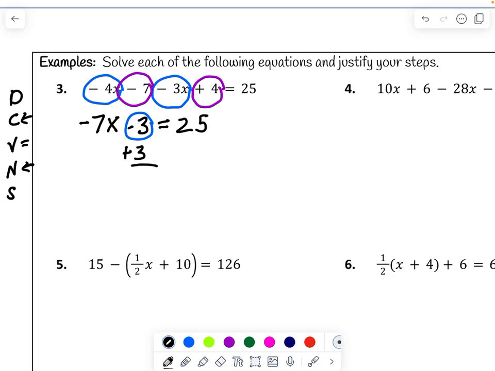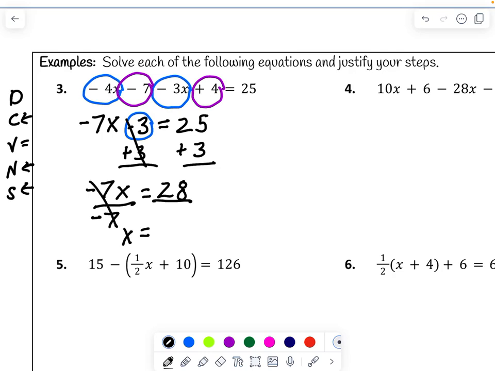So what is the opposite of minus 3? Well, I'm going to add 3. But what I do to this side, I need to do to this side so I can keep my teeter-totter in balance. Turns into a 0. 7x equals 28. So now I'm going to do my solving, which means I'm going to multiply or divide. Well, in this case, I'm going to divide. Turns into 1. Got to do it to this side also. Keeps everything in balance. And I end up with negative 4.